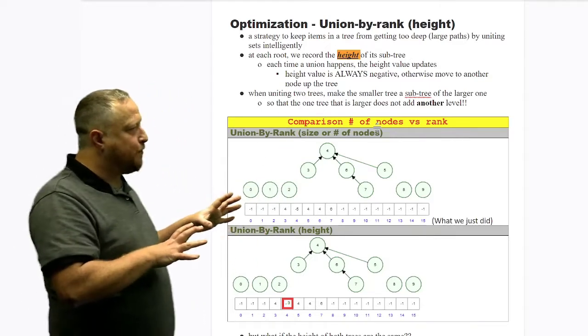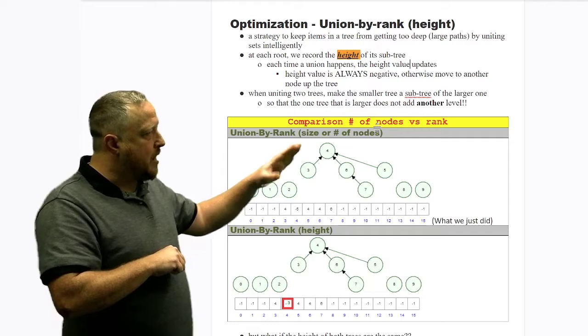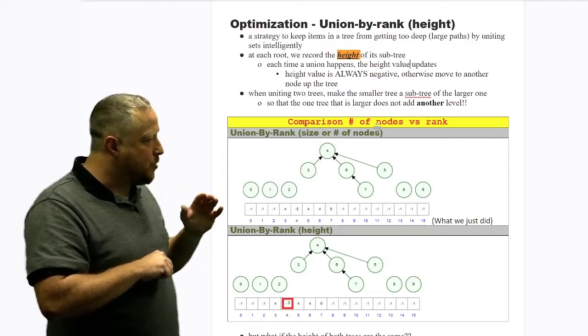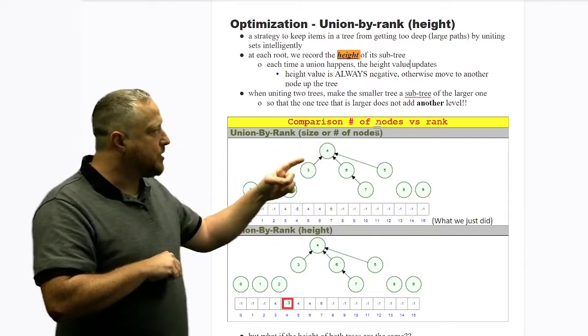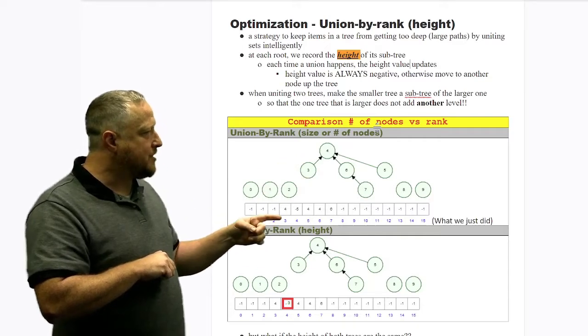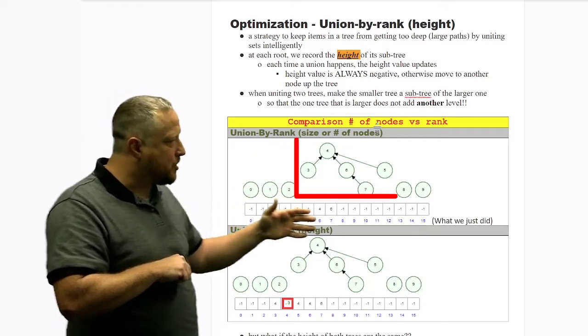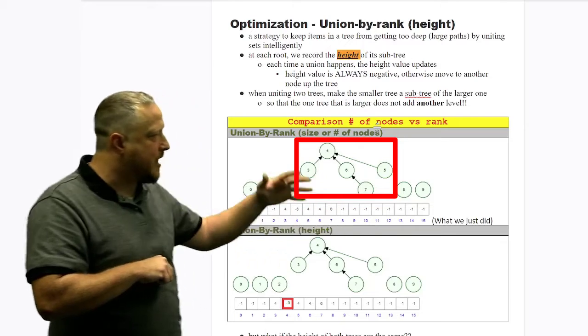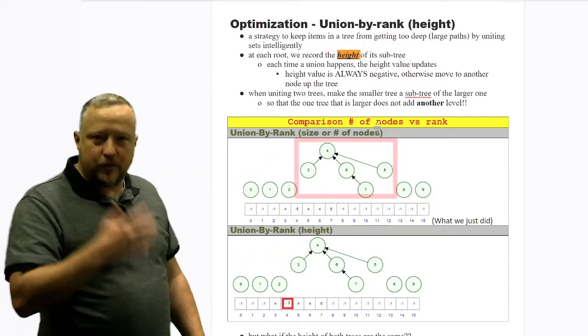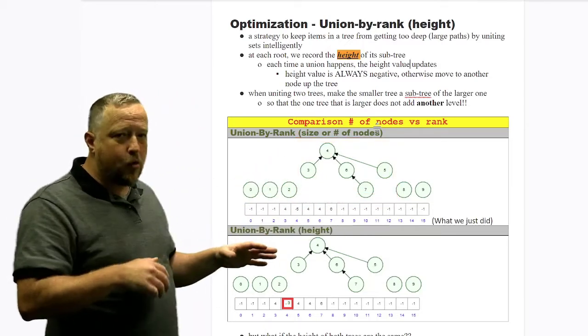So what did we have before? First we had the union by rank, and again, this was the size of nodes, and here's the data set. And notice that index 4 has -5, and the 5 is just all of the values that we have here in this circled area for the 5 nodes. Now, that's what we had before.